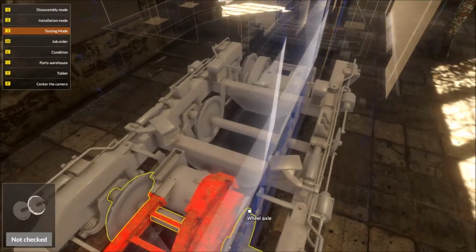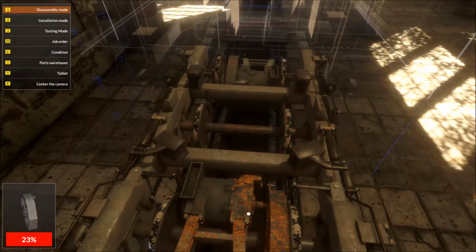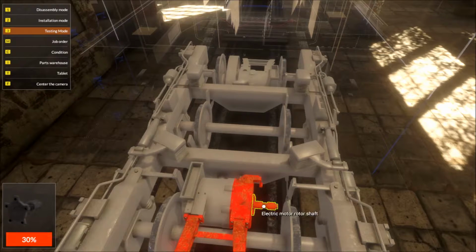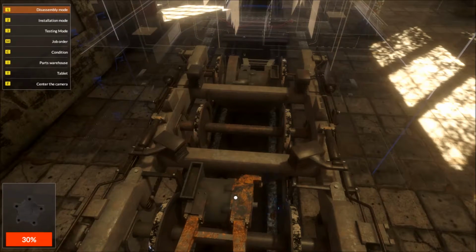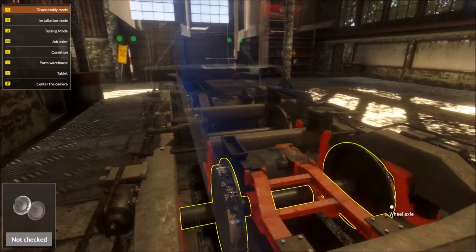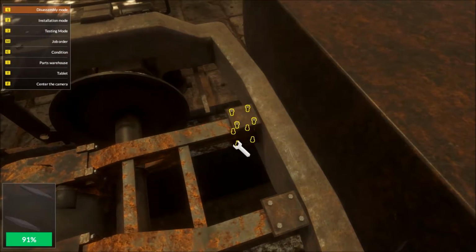Let's just take a bit of this off, see what goes on from there. Because I'm pretty sure. Ooh, what are you? Ooh. Yeah. Now, is there any more? Do we have to go to the other truck? No, we don't. Right, so let's just carry on trying to get all this off. Engine mounting. Seriously, I have to take off these things.